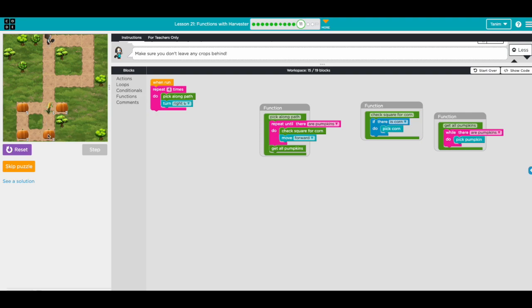And then turn right, you're facing this way. Go here, turn right. So we can actually do another turn right here, and then we can repeat it, I think, again 4 times. So just this one again. So we can do loop, repeat 4 times.